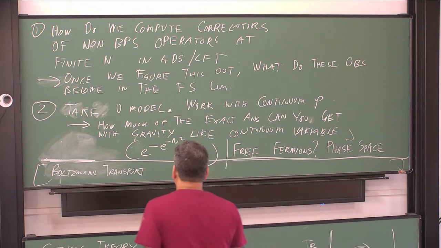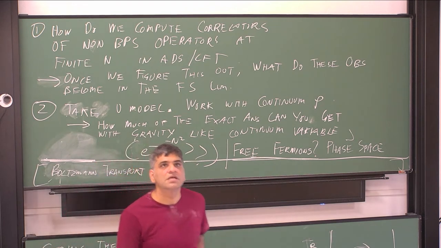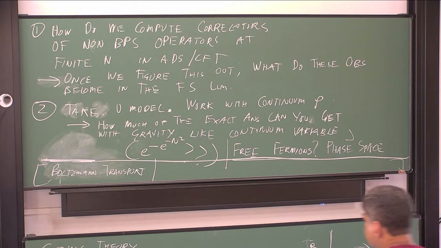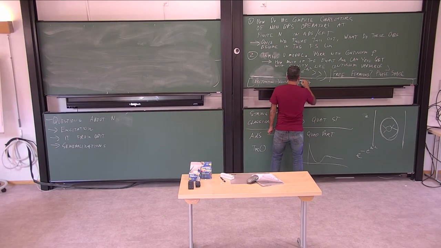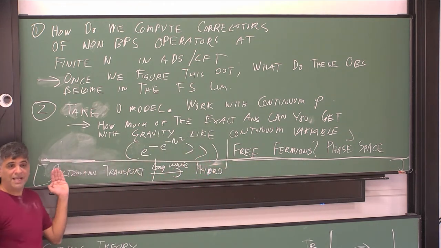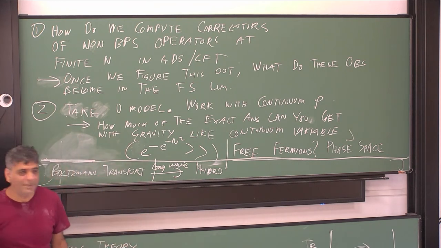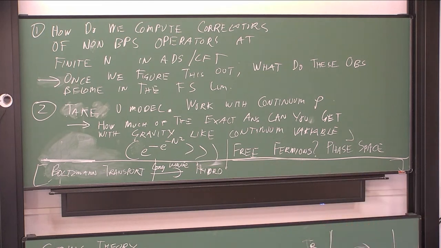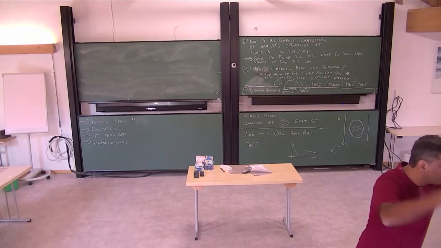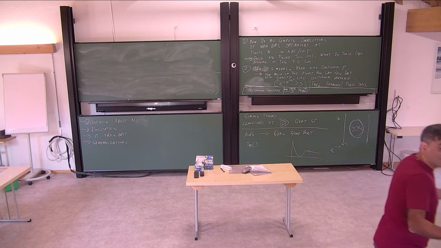Now the connection between Boltzmann transport and hydrodynamics goes as follows. If you take the Boltzmann transport equation and let it be locally thermalized, but let the parameters of thermalization vary as you move around, you plug that into the transport equation, and out come the Navier-Stokes equations. So Boltzmann transport at long wavelength gives you hydrodynamics. It's very similar to what we get from classical gravity: classical gravity at long wavelength gives us hydrodynamics. So it feels, in some vague conceptual way, like all of classical gravity in the presence of black branes is like the Boltzmann transport equations.